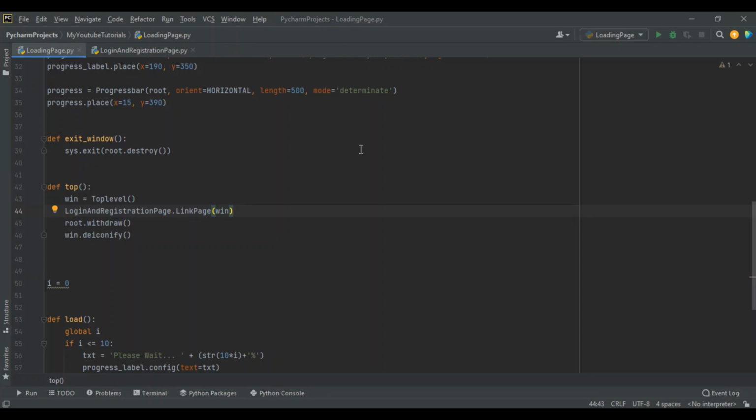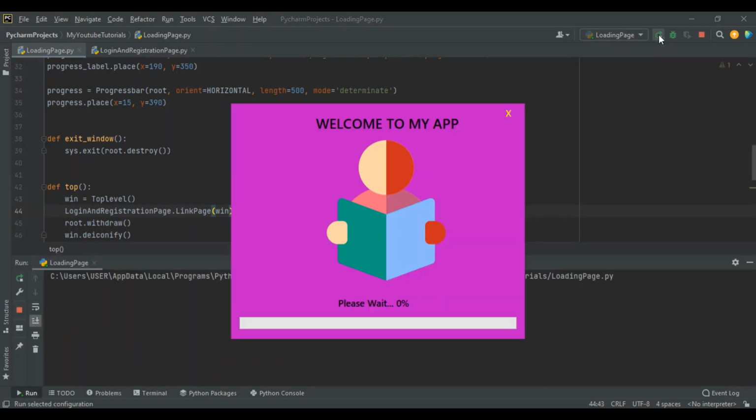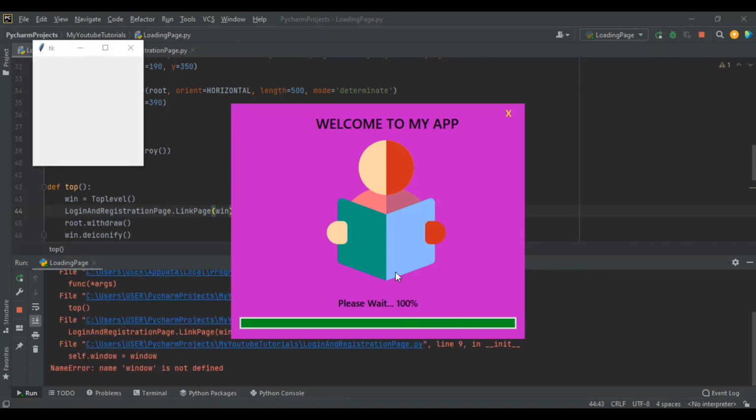So now let's launch our loading page and see. Okay, so name window is not defined. I think we have a problem there.